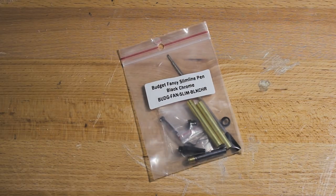Okay, so the workbench is clean now. Well, semi-clean. Let's get that out of there. Okay, good enough. So the kit we're gonna go with today for this project is a budget fancy Slimline pen. And I've picked black chrome, and I went this route for a reason.